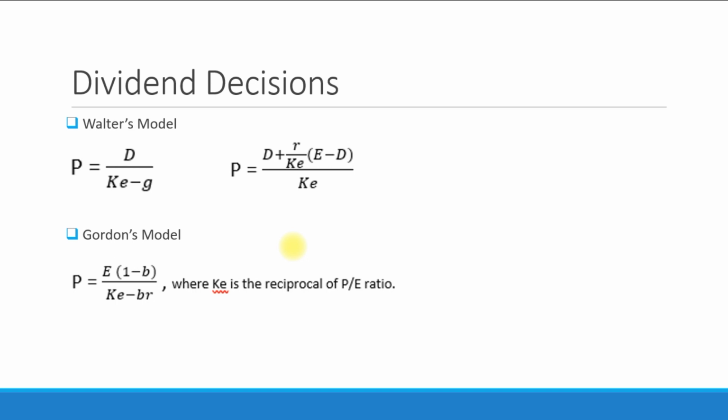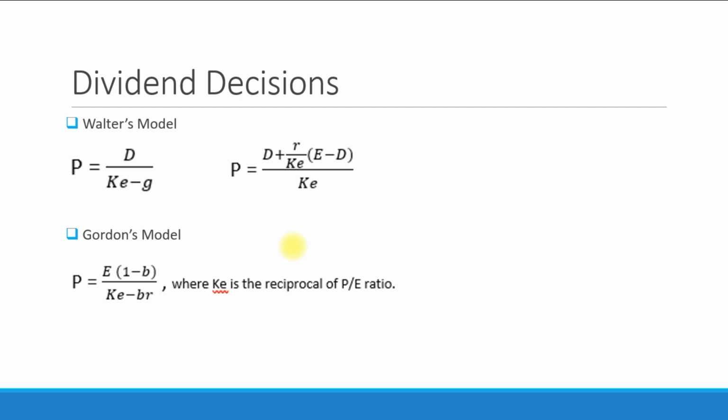But whenever the required rate of return K exceeds the expected return on investments, the firm should distribute its earnings as dividends. So when the required rate of return is more than the expected return on investments, there aren't enough investments, but there is a required rate, which is K, which is more than the expected return on investments. Investments may be there or not, which is not the point here. So at that point, when K is greater than R, it should distribute its earnings as dividends to shareholders.